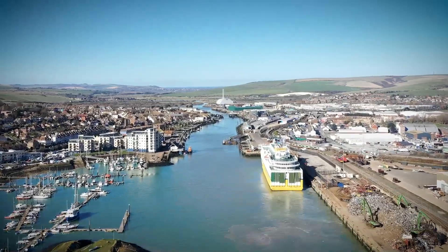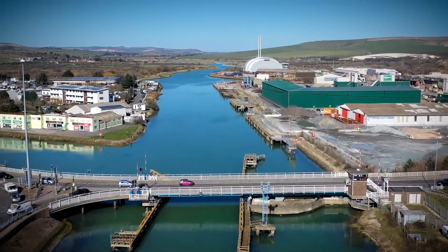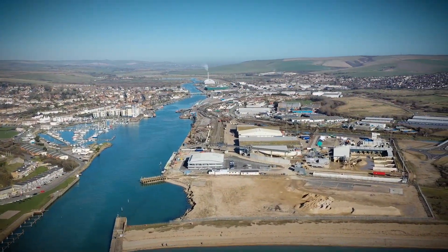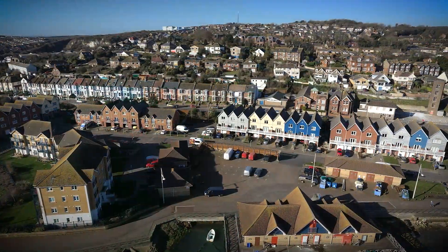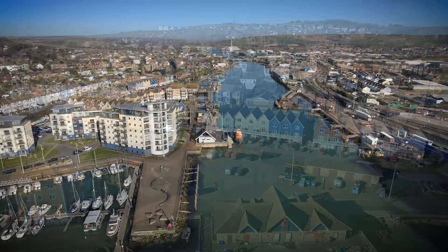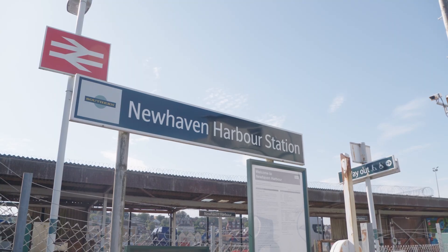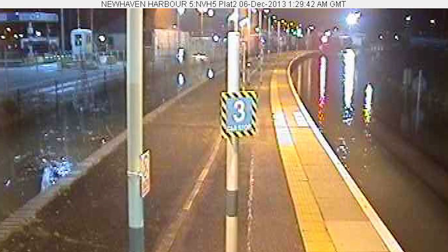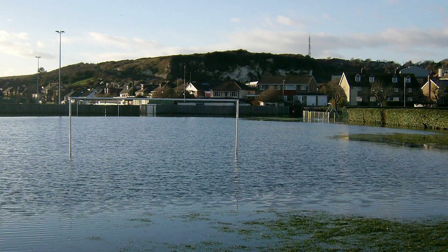Newhaven is an important town, port and ferry terminal on the south coast of England. As with many coastal areas around the UK, climate change projections predict that extreme weather events are likely to cause larger storm swells and waves, increasing the risk of flooding and putting a strain on coastal defences. Here in Newhaven in 2013, a storm saw water top the defences and 60 homes were flooded. Newhaven harbour station was flooded for three days — it's obviously critical infrastructure — and there was the potential for 818 homes to be flooded.